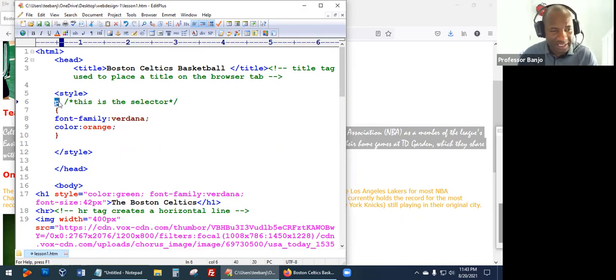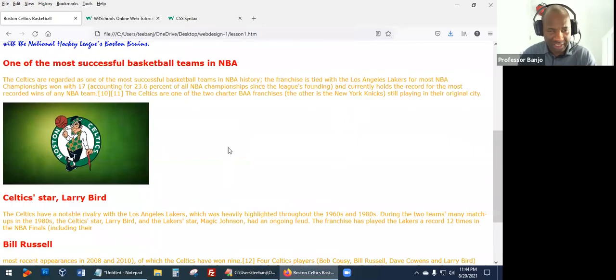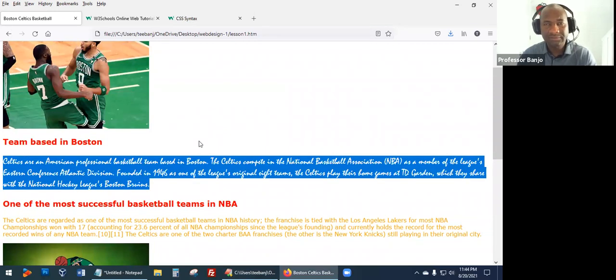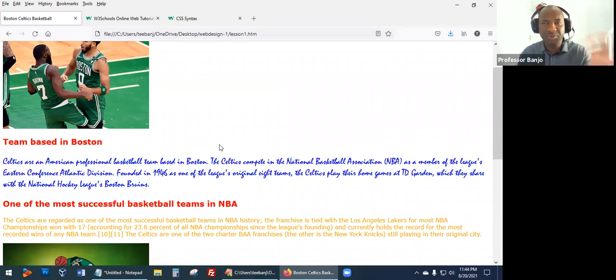So here's our selector, and here are our styles, right? We're saying all P tags on the page must be bandana and the color must be orange, right? Which is what happens here. The only time that rule does not work is if there's a p tag that has an inline style. So that's what's going on there, right? I want you to get that clearly.